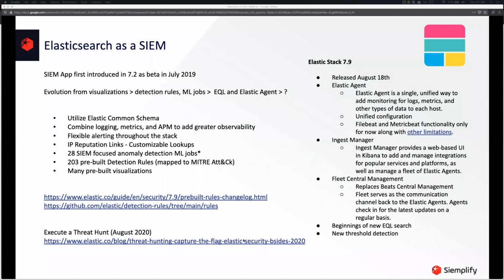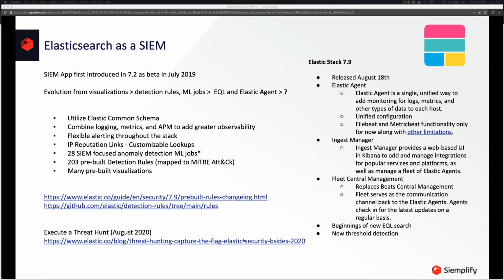It's important to note that alerting has a different connotation within the stack. Within the SIM, our alert rules are called detections, and really alerting is something that is available throughout all of the different products included in the stack, all throughout the different areas of Elasticsearch, but is really a little bit different than the detection rules that we're going to be discussing with regards to the Elastic SIM app.